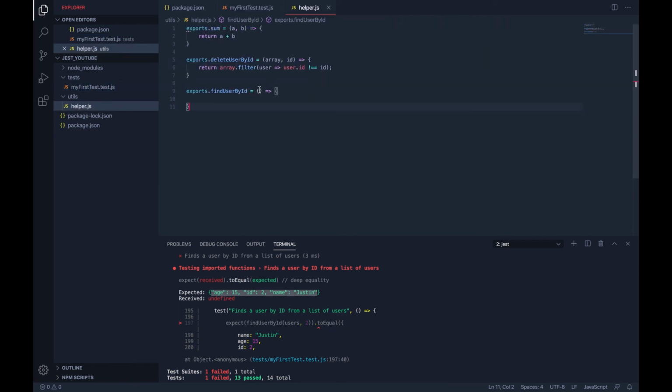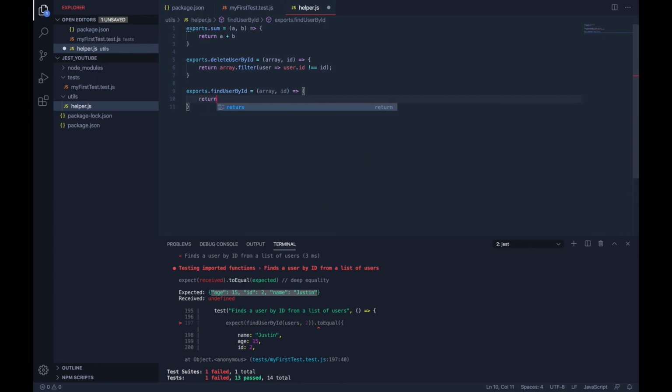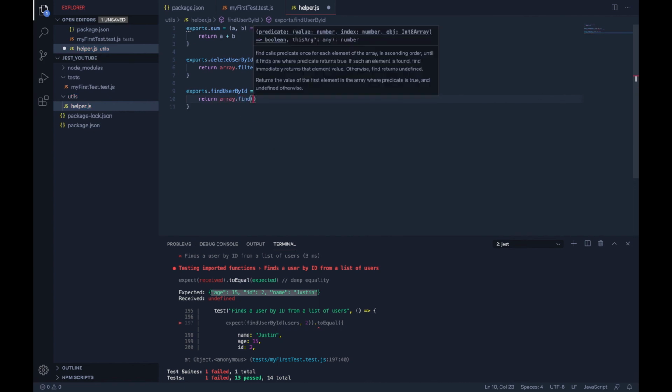So this is going to take in an array of users, according to what I said, and it's going to take in the ID, and then I want this to return the user from the array, right? So thinking logically, this should return array dot, and there's this method called find for arrays.